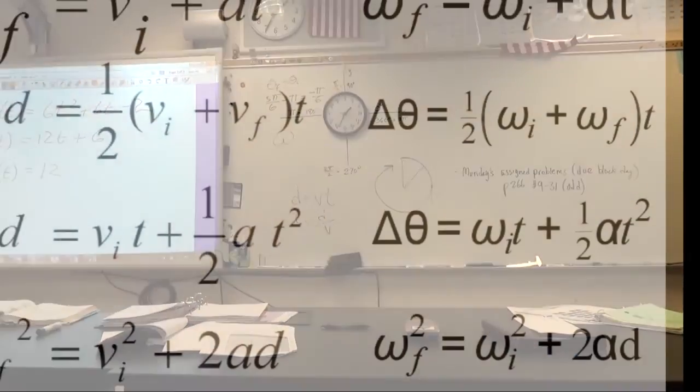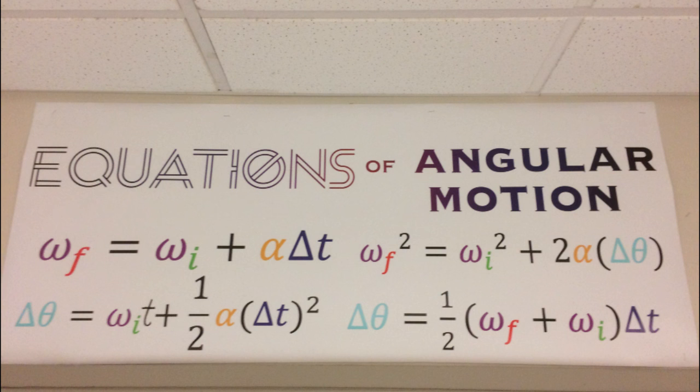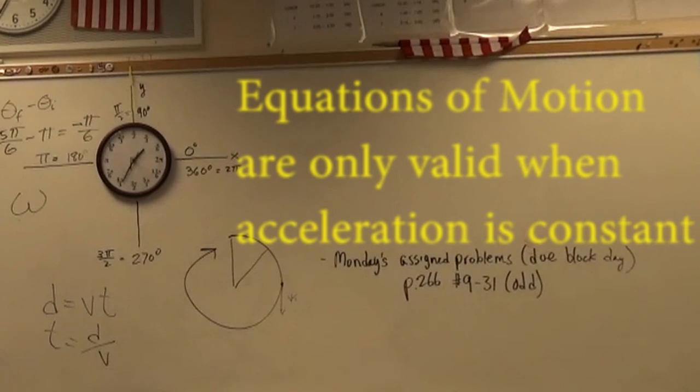Okay, so there are a lot of similarities. Even though all the variables have different names, there's still displacement, velocity, and acceleration, just now for angular. And as with the linear equations of motion, the same rule applies for the angular equations: they are only valid when the acceleration is constant.